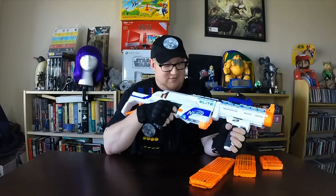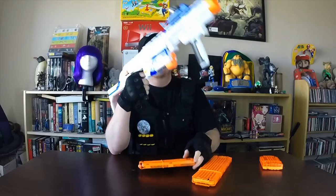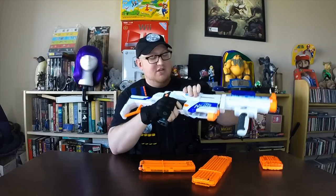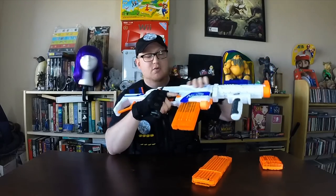I was a little confused when I first got it — the Nerf guns are smarter than me now. I was trying to load the clip and wasn't able to do it. I couldn't get the clip in, and once I loaded it I couldn't get it out. Just like a real gun, you have to cock it back first — that opens up the chamber so the clip goes in freely. Then once the clip is in, it's ready to be fired. To remove the clip, you have to cock it back, release, and then it comes out freely.